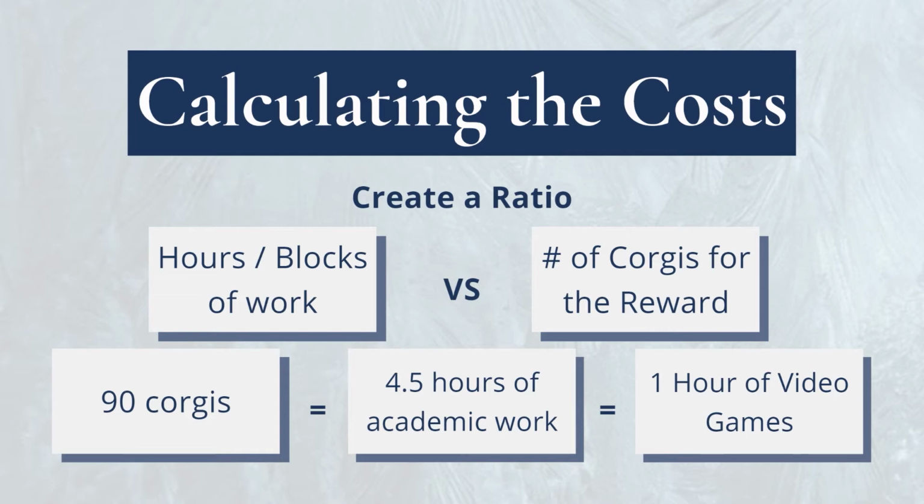This would result in them asking me over and over and over again for the rest of the day to see if they could get me to change my mind. Neither of these situations made me feel good. Now, after starting using the Corgi system, with the ratio of time worked to the rewards points, I know that every time they play an hour of video games, there are 4.5 hours of academic work behind that.